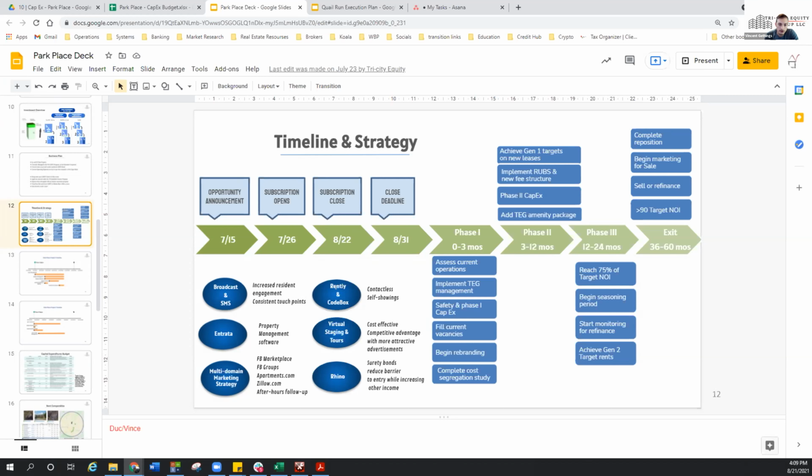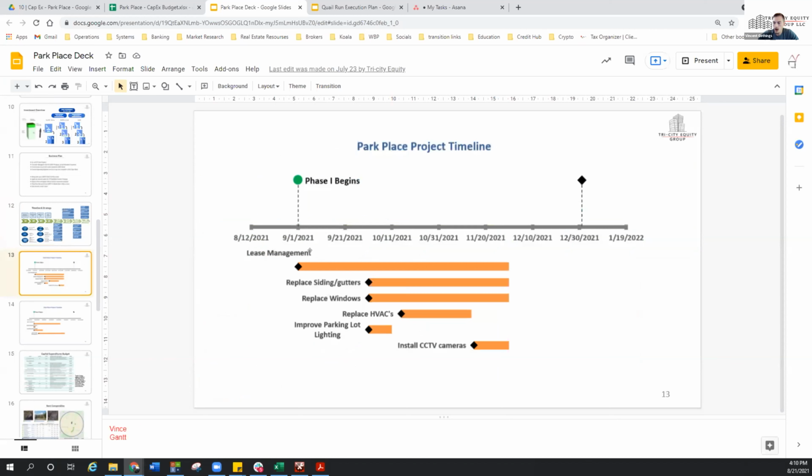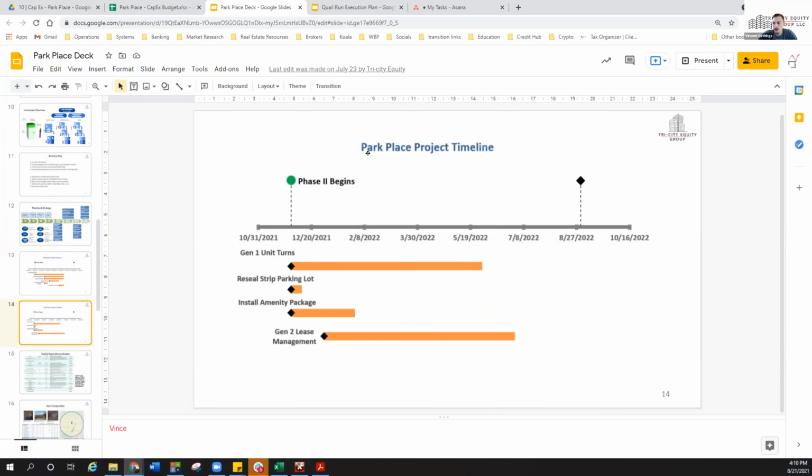So always handle the safety issues right away that you find during the inspections, right? And then we go through, and like I said, that lease management here is what I start developing alongside my lease management plan, which is the transition of the property. So we have our lease management plan here, and then you start building the phase one. So project phase one here, you start mapping them all out. Okay, what's it going to be on the timeline? You start executing that, and then you go into phase two.